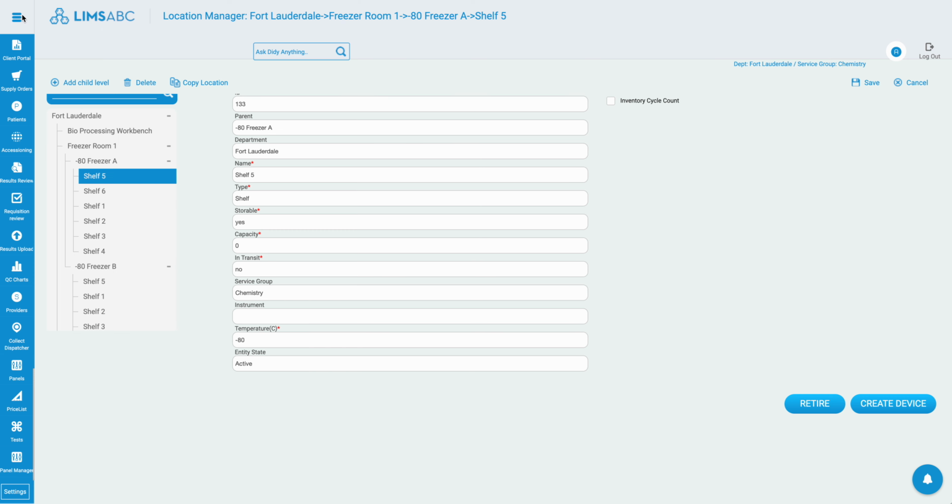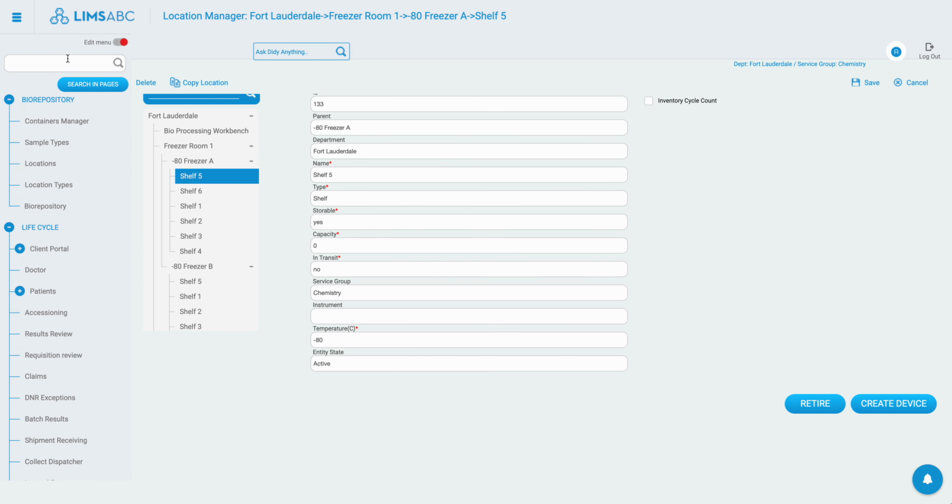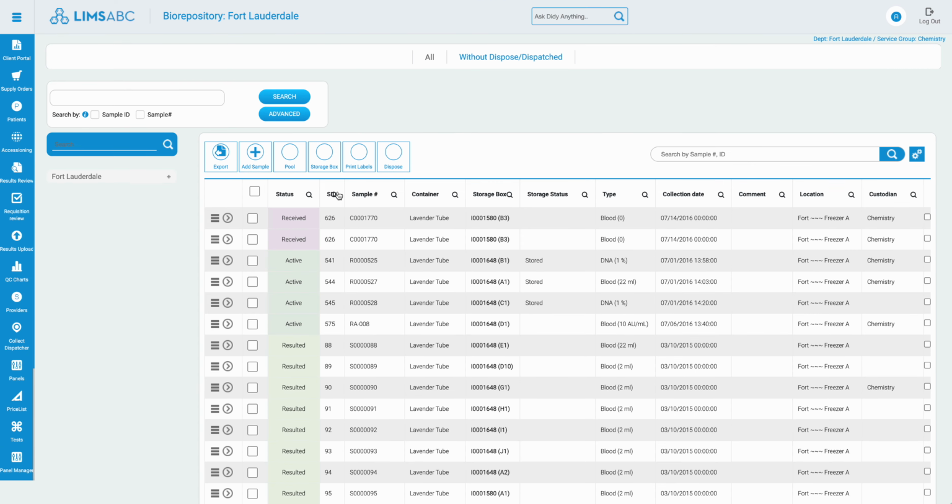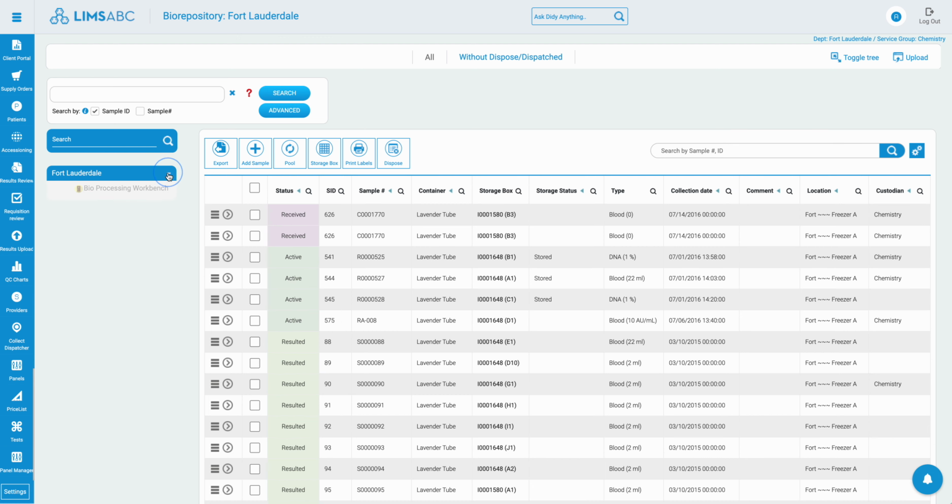Now going to the biorepository itself, this is where you would actually see where the samples are located. If I go to biorepository here, it gives me the same kind of structure that I've seen before, with my freezers and my shelves.